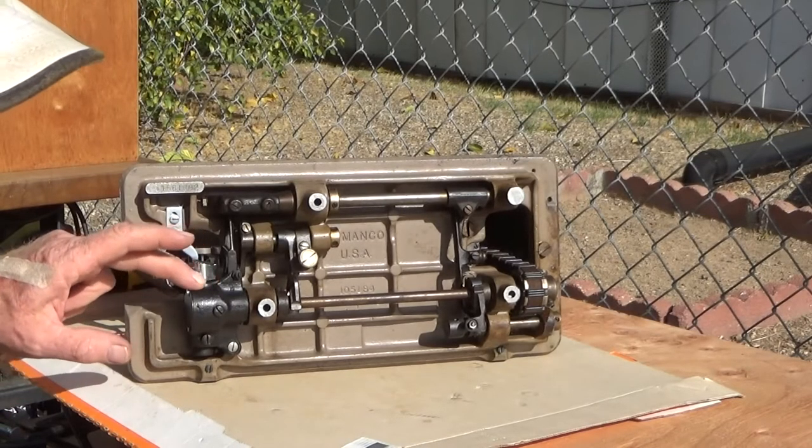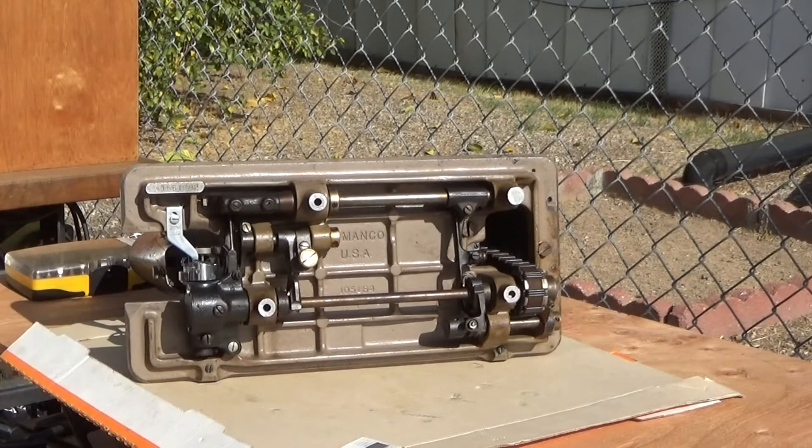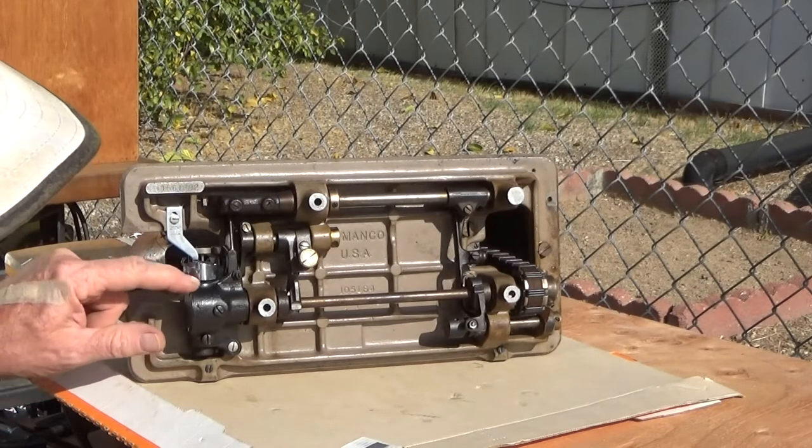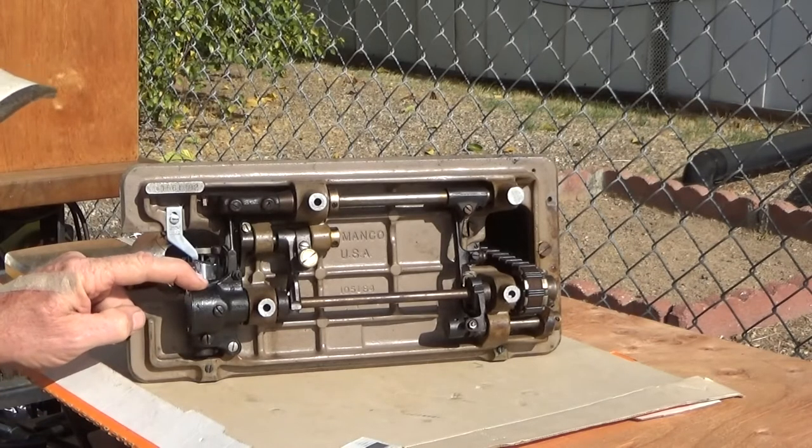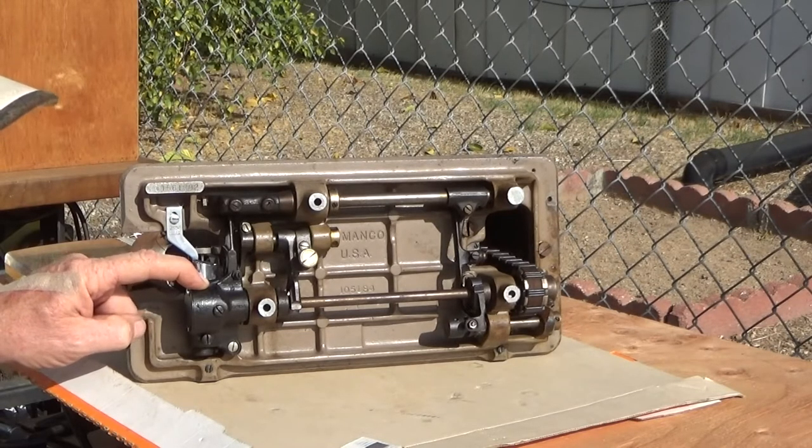This gear case has been filled with standard automotive chassis grease. Some people prefer to use the blue marine grease. I don't plan to take this machine swimming, so that really doesn't matter that much.